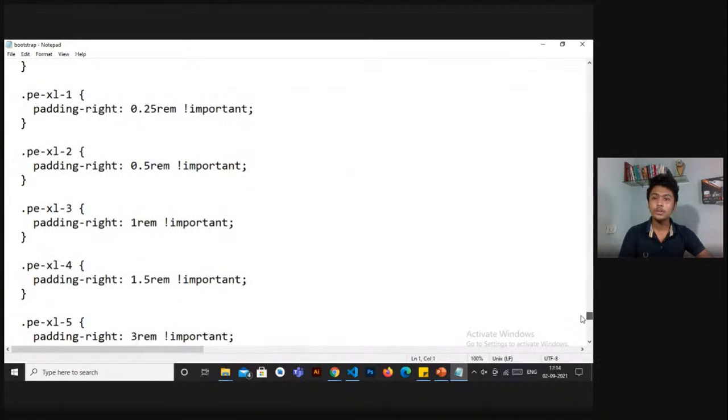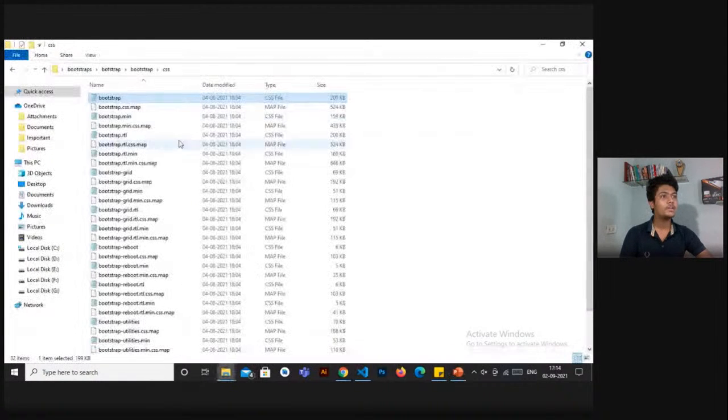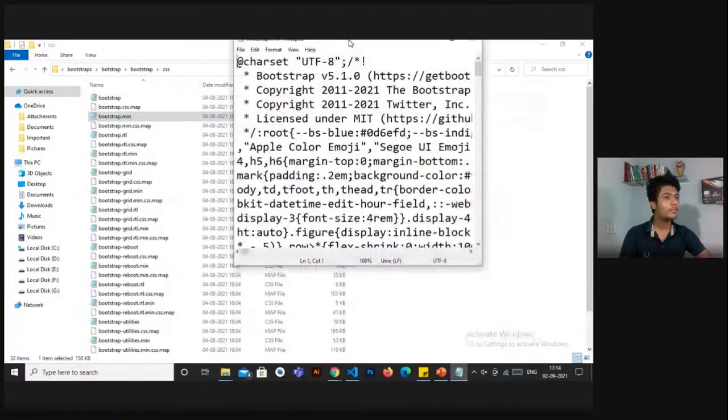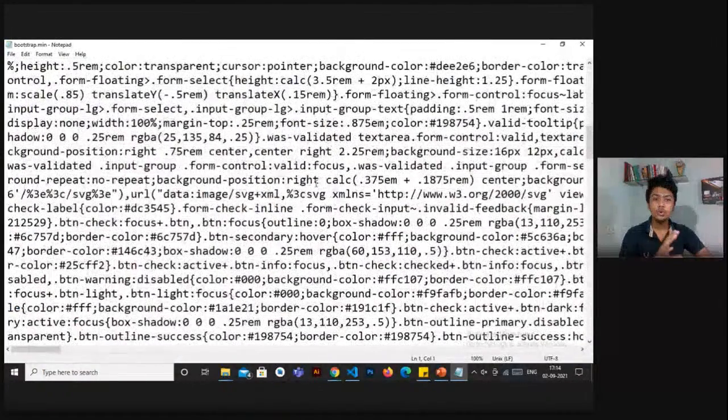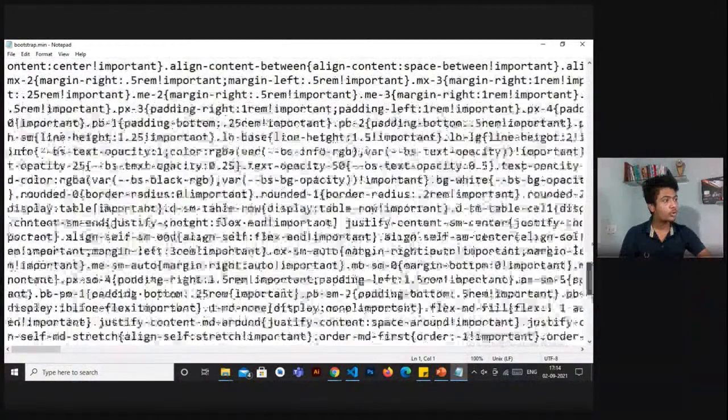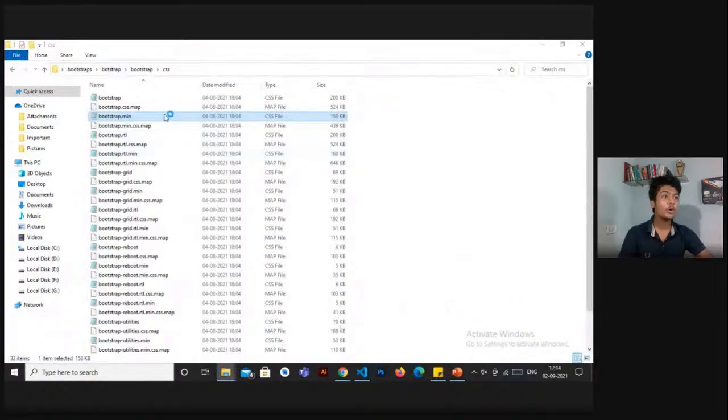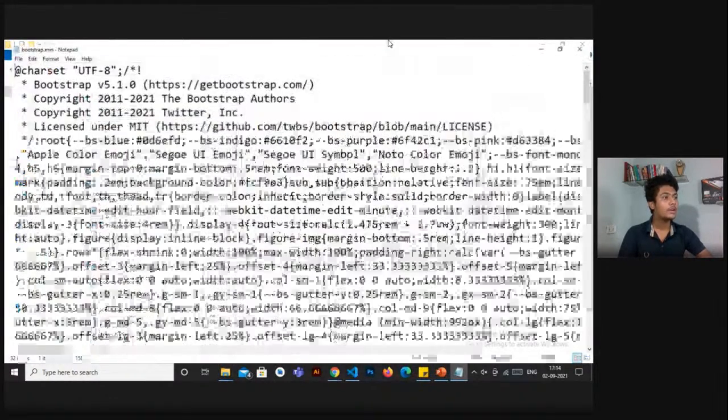But when you see a minified version, there are no spaces, no line breaks, nothing.